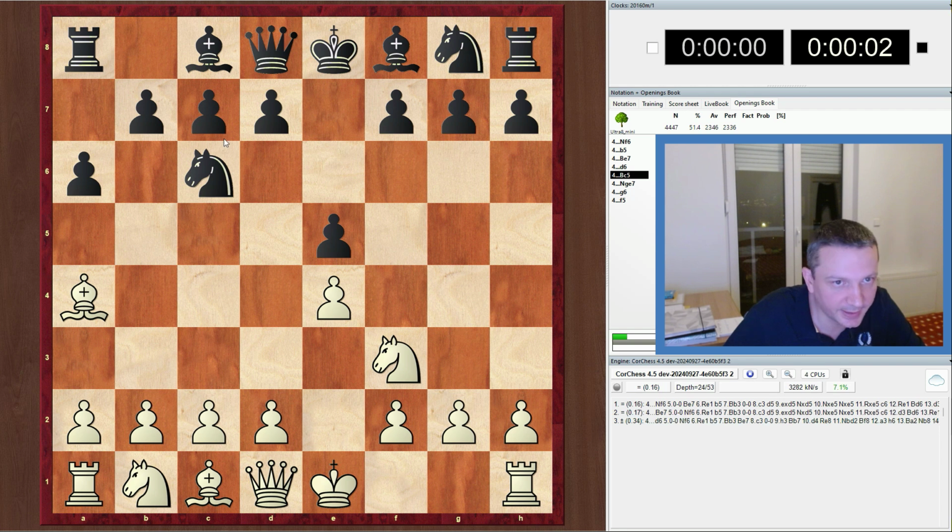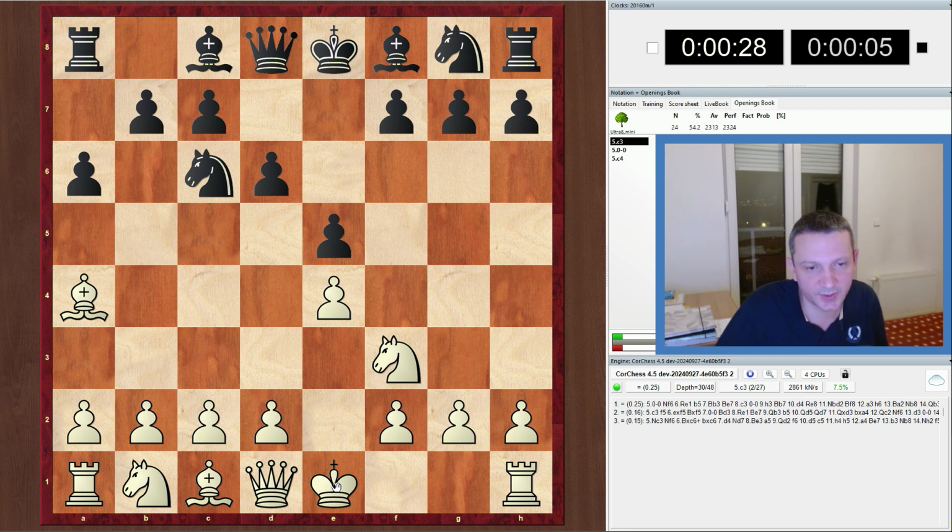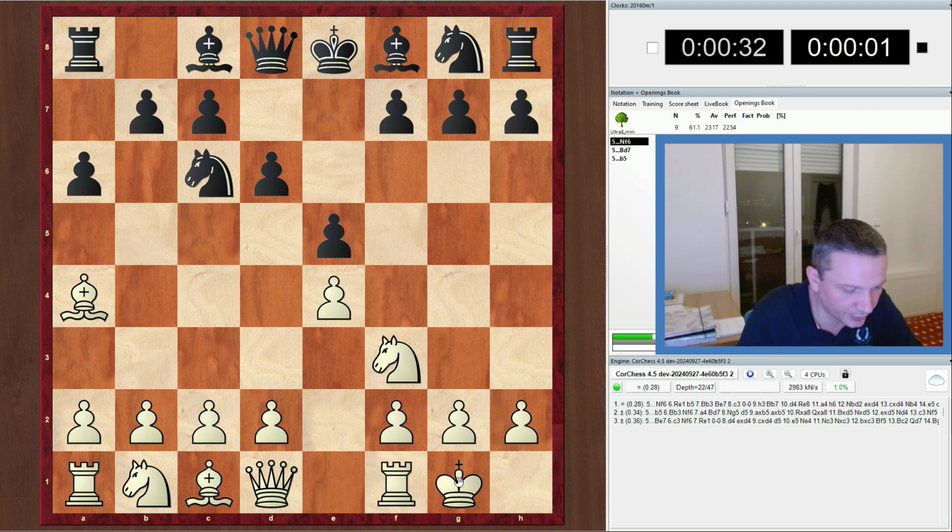If black decides to protect the e5 pawn with d6, we now have several options, but I recommend that we don't show our cards yet, that we simply castle in this position. There is no real threat by black here, and we have time to castle short in this position.